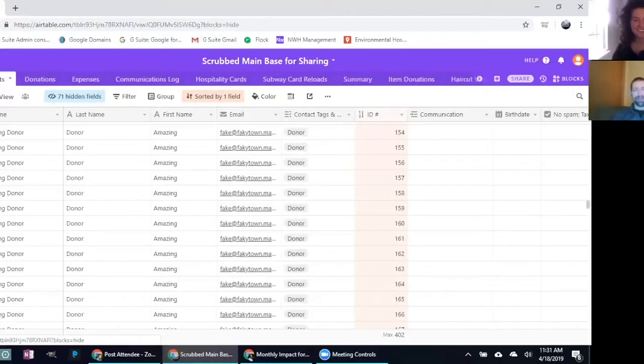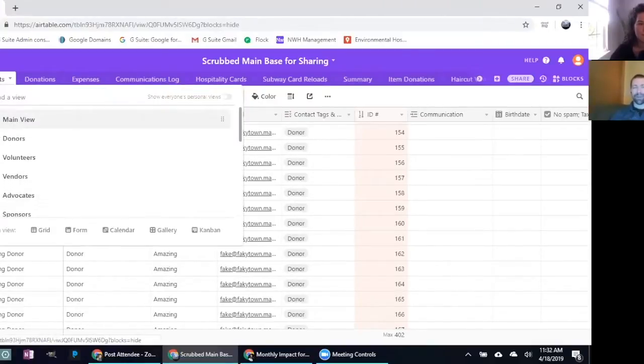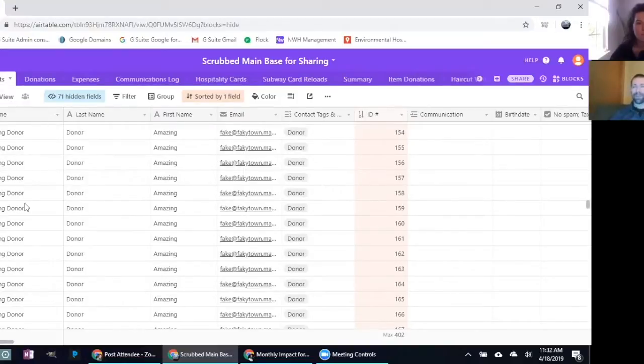For sure. But I had already been using Airtable for a while when I went to set up this management database, and I made a mistake setting this one up. I had a donors tab, and then a different contacts and vendors tab. I had separated my contact management into two tables because I wanted to keep my donors separate, and I didn't really have a full understanding of the different views I could use and how I could split those off.